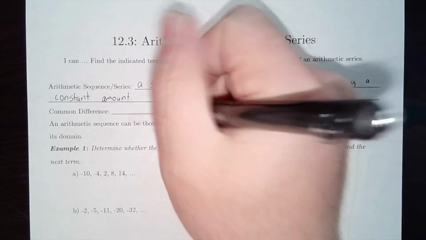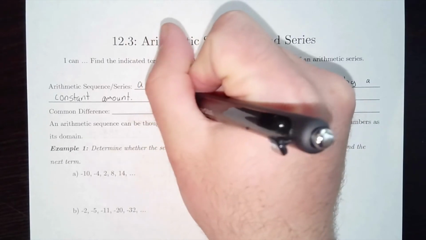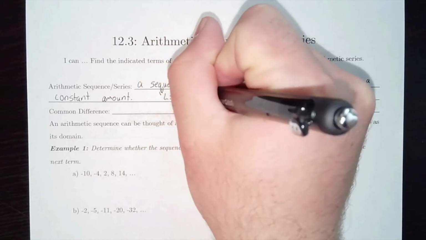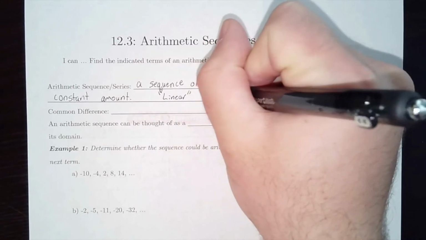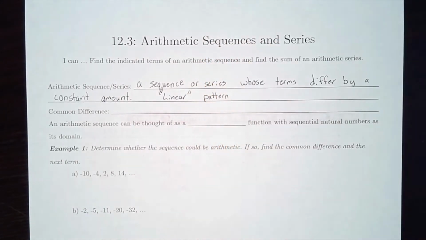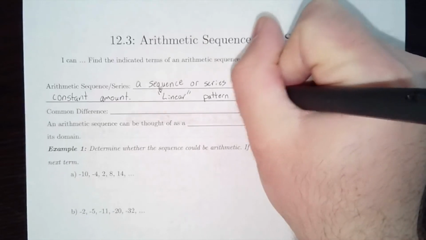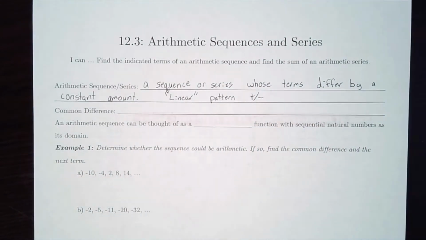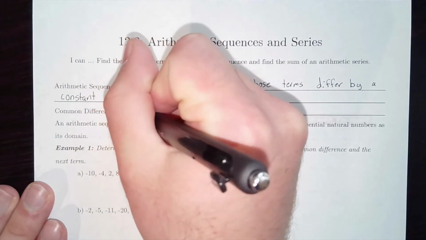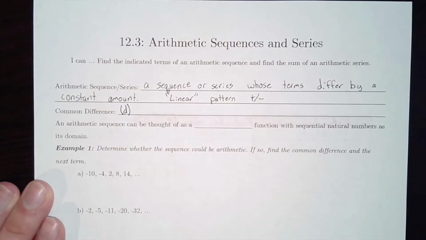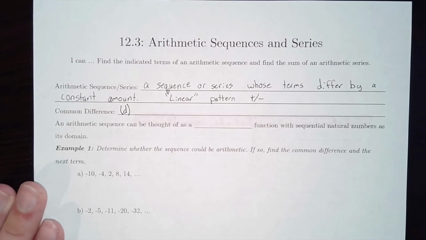What this really is referring to is what we call a linear pattern. These are the ones that have that adding or subtracting pattern to them. If you want to make that note here. We can also talk about the common difference. Common difference is going to be something that we use a lot, so we do give it a letter. We give it a lowercase d. So lowercase d is going to refer to the common difference.